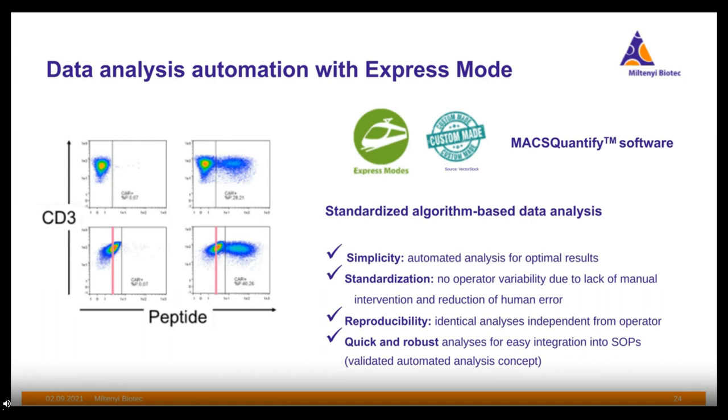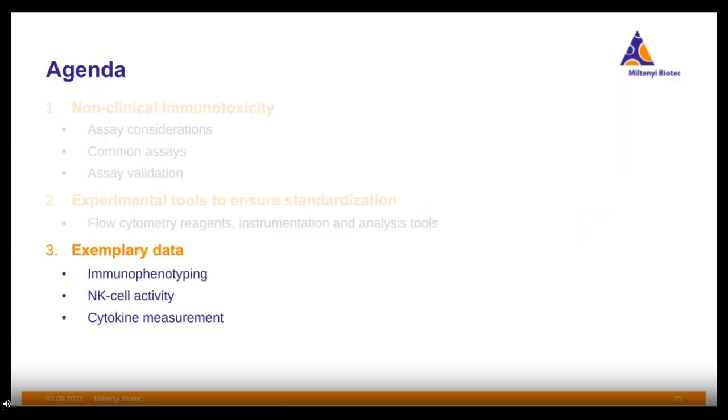for your immunotoxicity studies. So these were all the product features, with some quick data, but I of course want to show how these tools can support you with your immunotoxicity assays, and therefore I picked a few exemplary data sets to show you how all our flow analysis solutions together can help you better design as well as run your immunotoxicity studies.